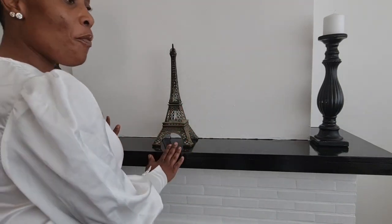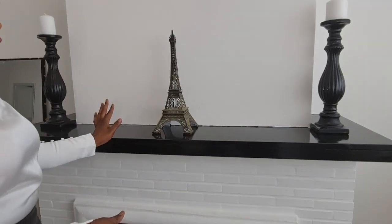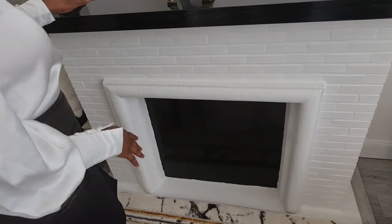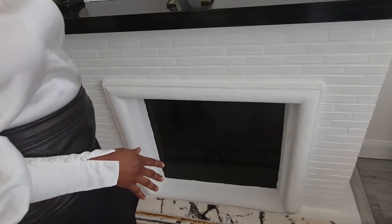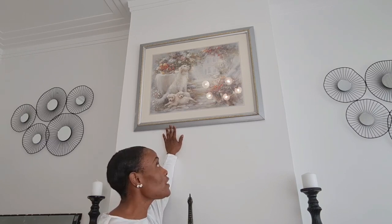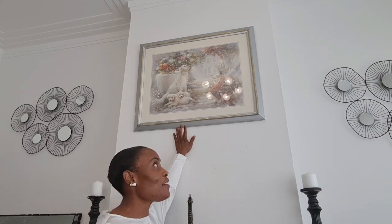Coming further is my fireplace — a supposed fireplace. When we bought this home it came with this fireplace which already had a beautiful design on it across two sections of my living room, and I decided to spray-paint it white. This picture frame is also a thrifted piece I bought — it was green but I spray-painted it metallic silver to match my living room style and decor.